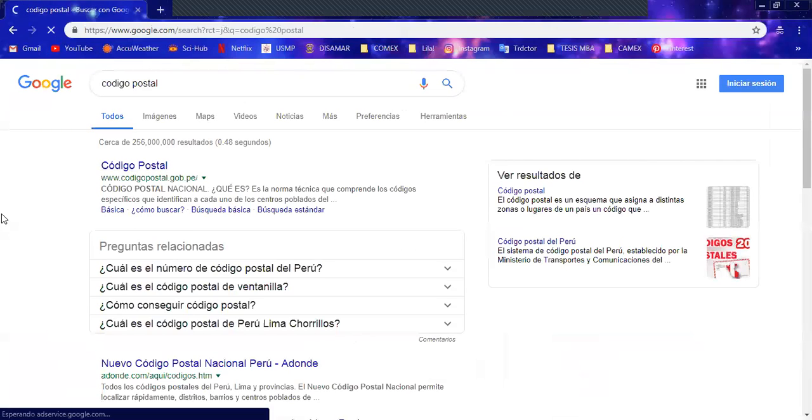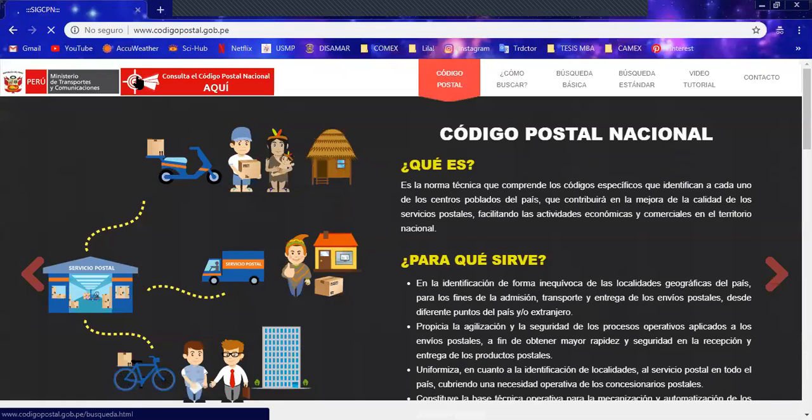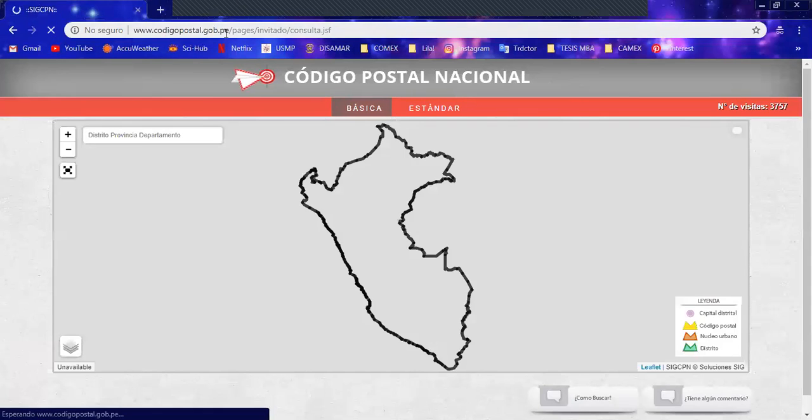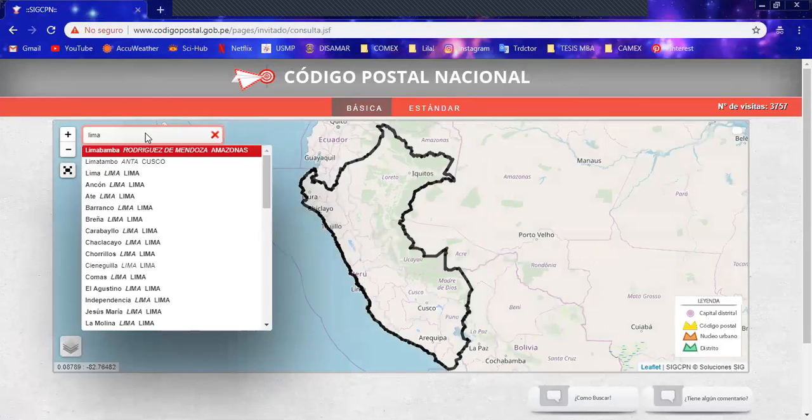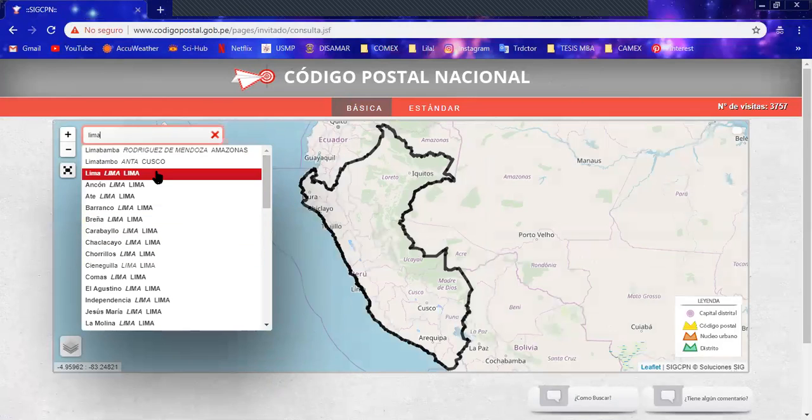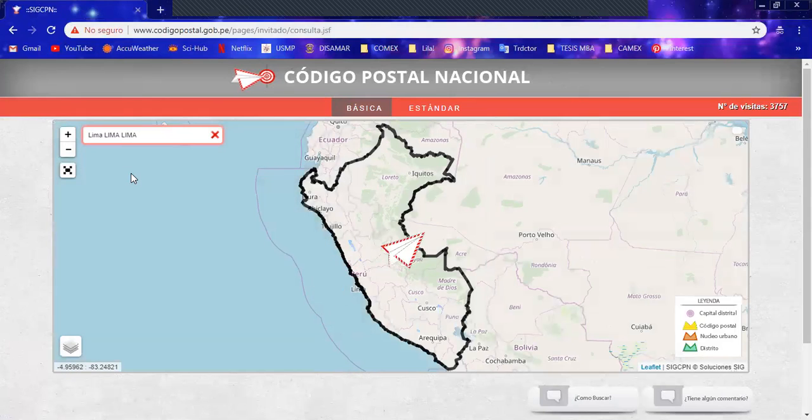In here, you click here, and you're going to wait until it finishes. So now we are able to look for our zip code. In this case, it will be Lima, Lima, Lima.